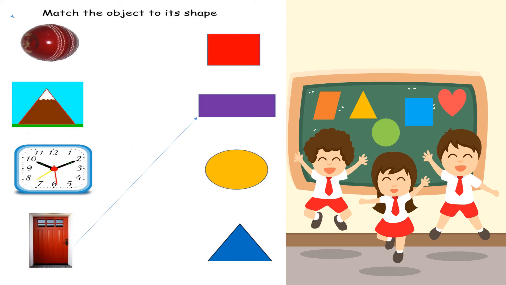Now can you guess the shape of this picture of bowl? Very good. This looks like a circle. Very good. Now can you guess the shape of this hill? Very good. This looks like a triangle. Very good.